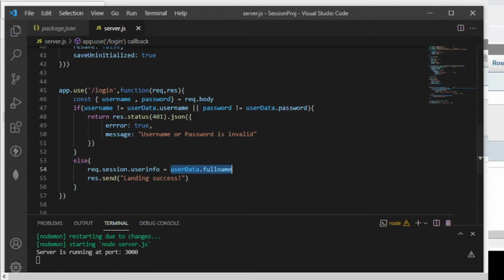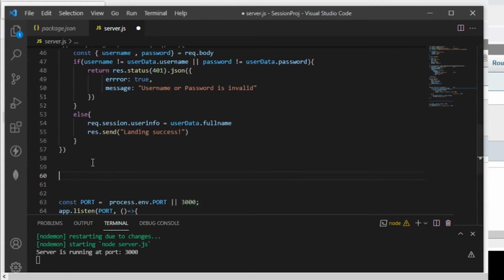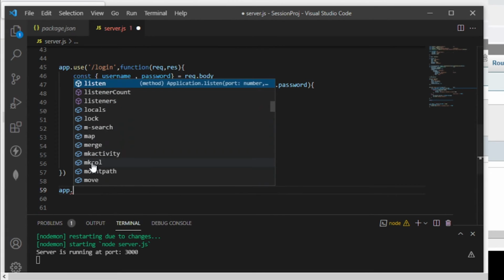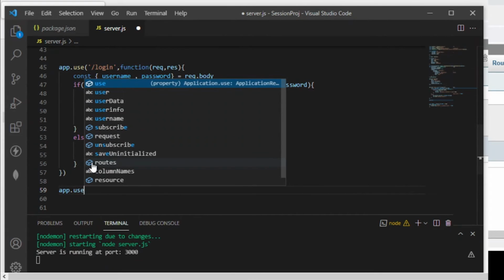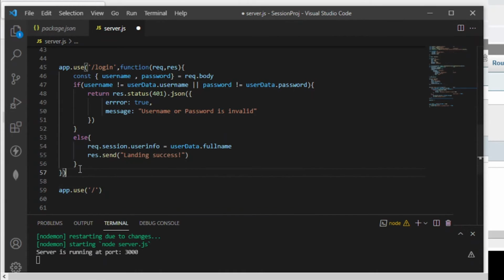But before that, since this is the landing page for the login, how do we know if this one is a success or not? To do that, I'll prepare the index page. By default, this is the IP or the URL of the page.